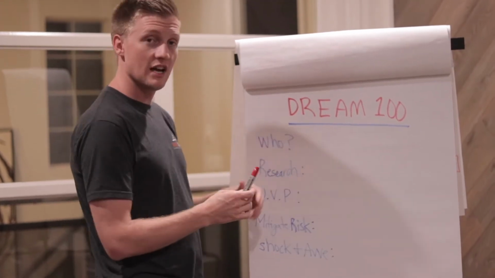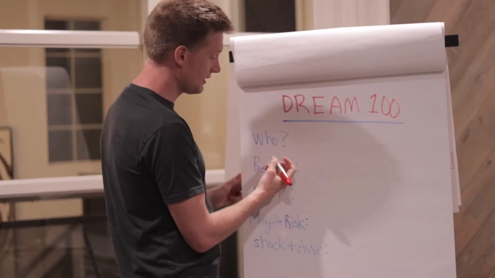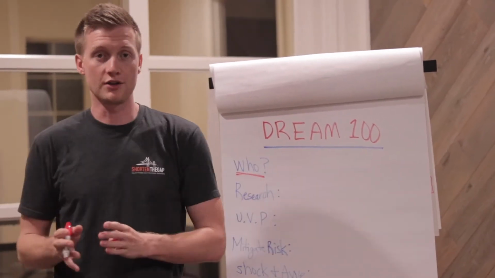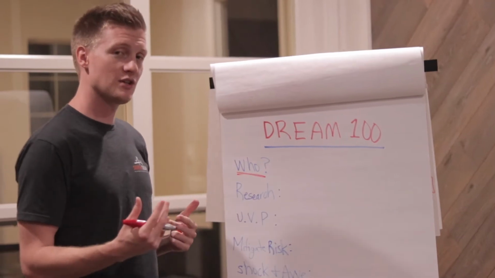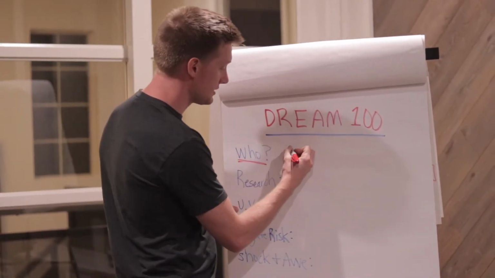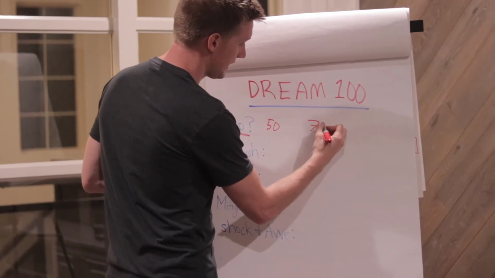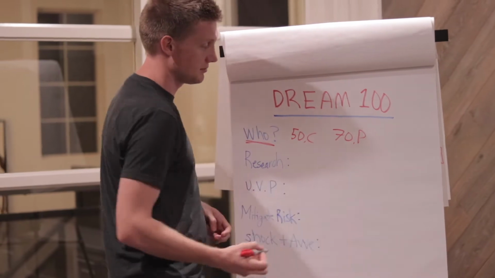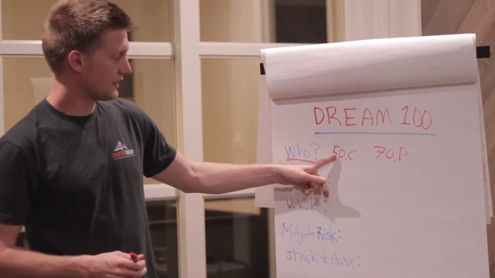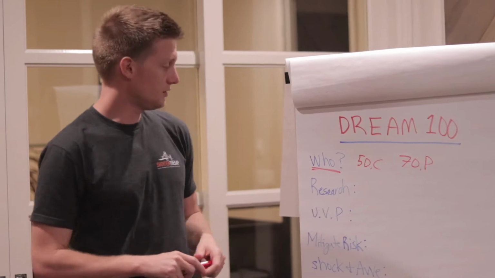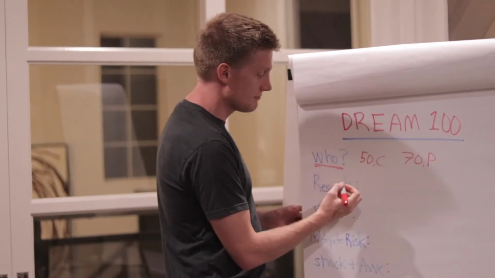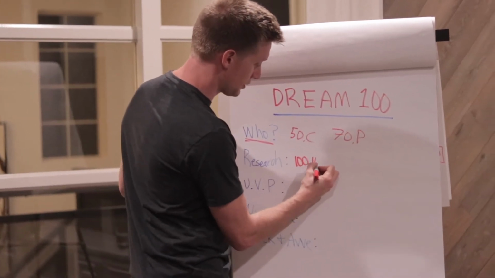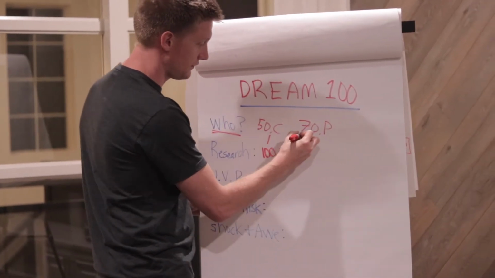And so once you've done that, the first thing to do is really identify who the Dream 100 clients are, who the Dream 100 partners are. Once you know who, here's the issue that you might come up with. Let's just say you only get to 50 clients and 70 partners. So if you only get 50 clients and 70 partners, then what you're probably going to want to do is go down to the next thing. And there's going to be multiple things that you're going to want to do for research. First is research the 100 so that you can actually come up with who they are. So now you fill these voids.